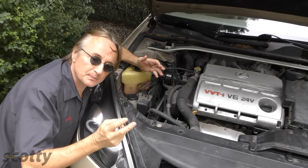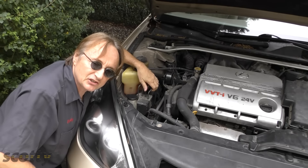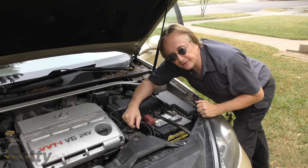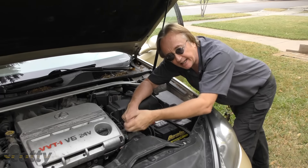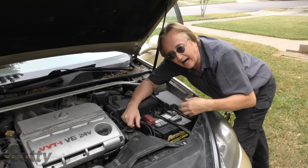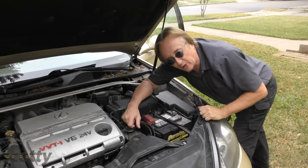And sometimes it's super expensive parts — like this ABS modulator that can be more than $1,600. But as I said earlier, they are fail-safe systems. When the system stops working, it goes back to normal non-ABS braking. So if the light comes on while you're driving down the road, you don't have to stop driving the car. If it's snowy and icy, you've got to be a lot more careful, but you can still drive the car.